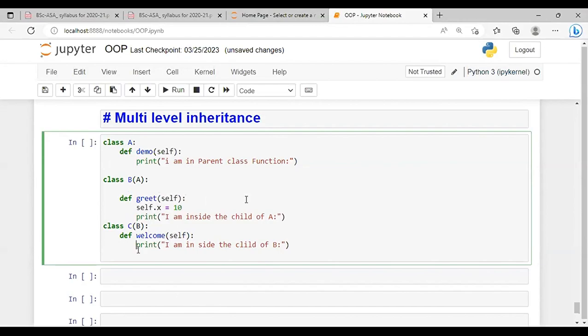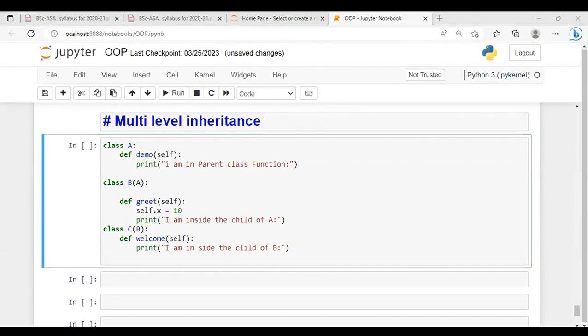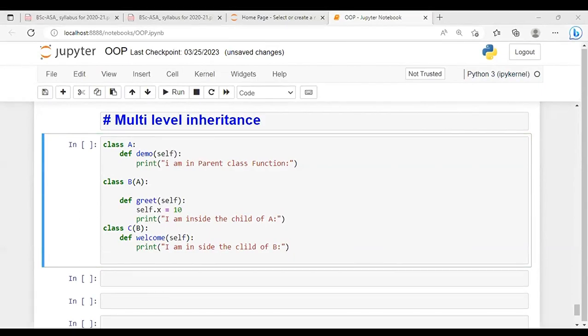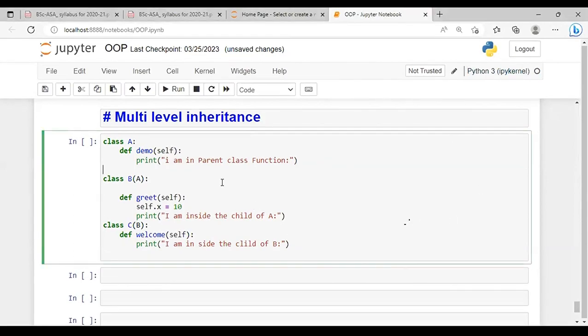Okay, now tell me how many methods are there in A? How many methods are there in A? One method, only one method. How many methods are there in B class?